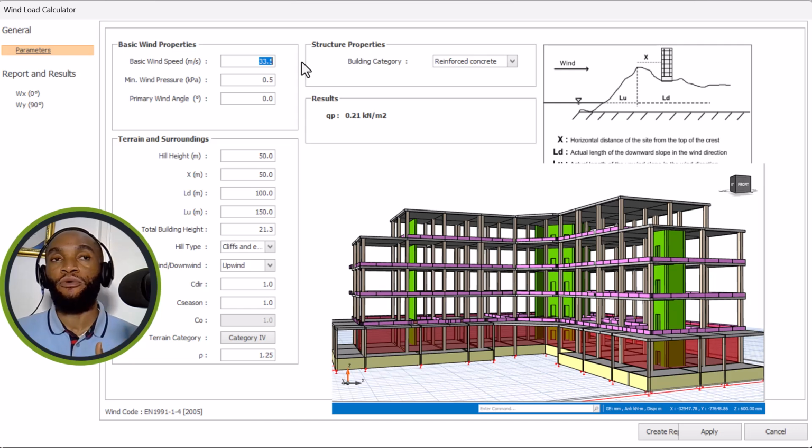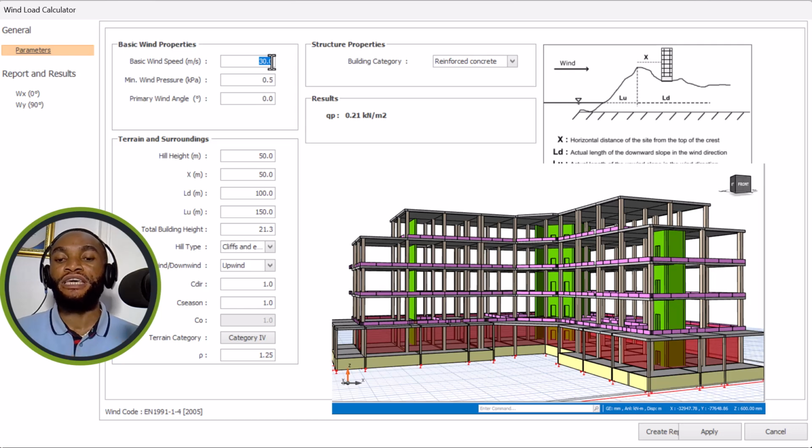For example, a city like Lagos, Nigeria, uses the same wind speed as the UK, as London. They use the same wind speed, which is 30. It ranges from 30 to 31, 32. That's fine. So you have to know the wind speed. I've already said before how you get your wind speed. You have to check for five years' back records. You don't have to calculate the mean, though you can, but the best is to pick the maximum.